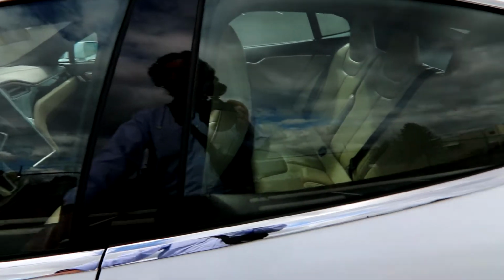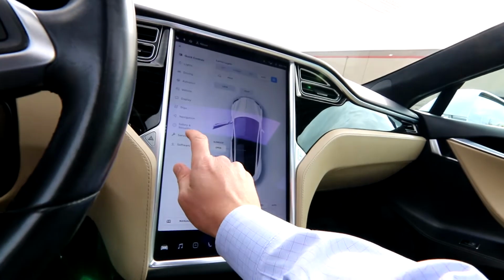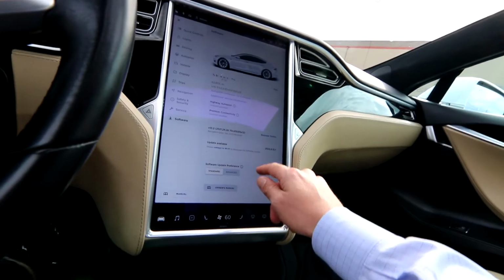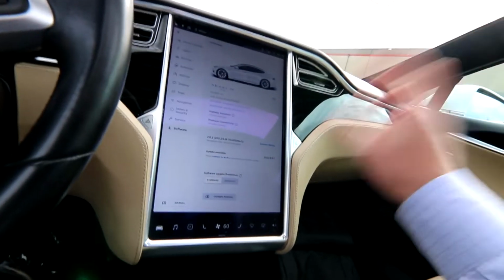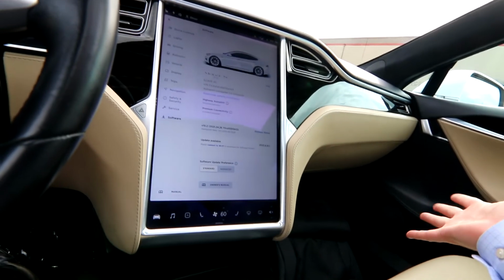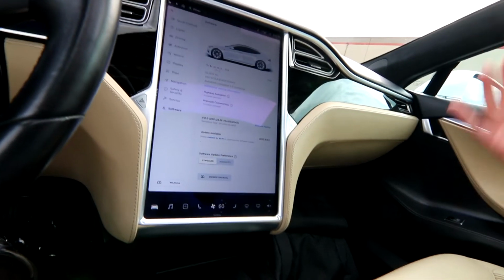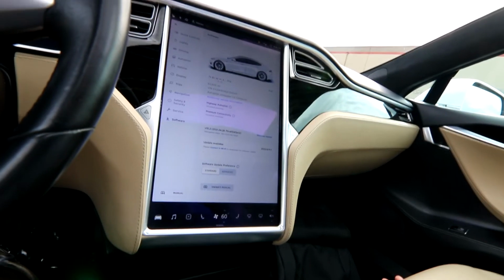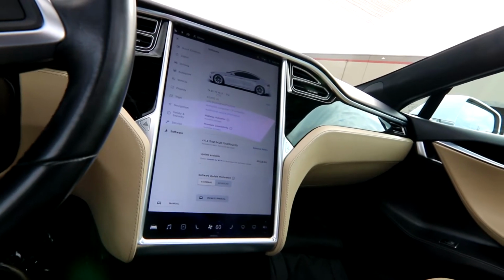Oh, and this has some perks to it that I forgot to mention. I think they might be important for some people. I almost forgot to talk about this. This is one of the most important parts of this vehicle. There are two things on this vehicle that you have to pay for now that you don't have to pay for in this one. These are features that Tesla did away with, because Teslas are very popular now. Back in 2015, 16, in the early days of Tesla, they were still trying to get the word out. Gas was a lot cheaper, so they had to give perks to encourage people to buy them. And this has some really nice perks.